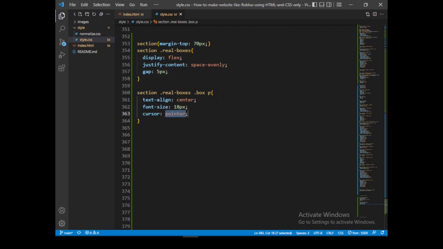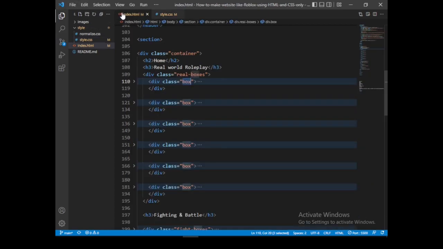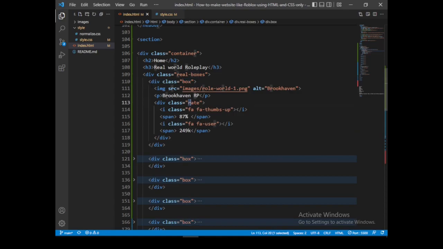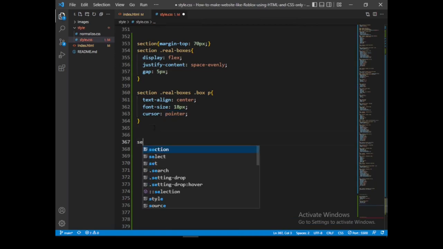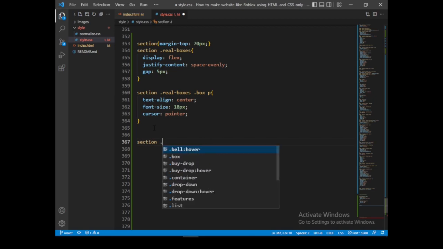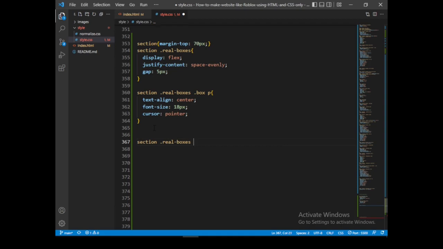Then next I want to target, let's open the box, the red class, this one. So you just have to say section dot real boxes dot box dot grid.